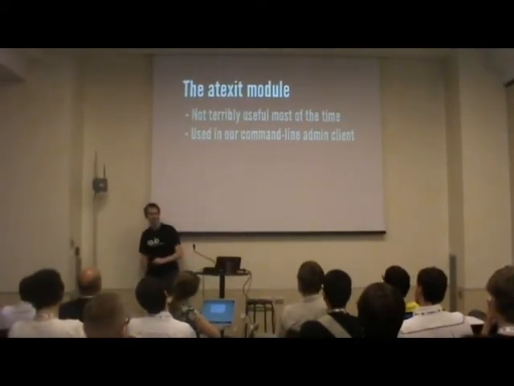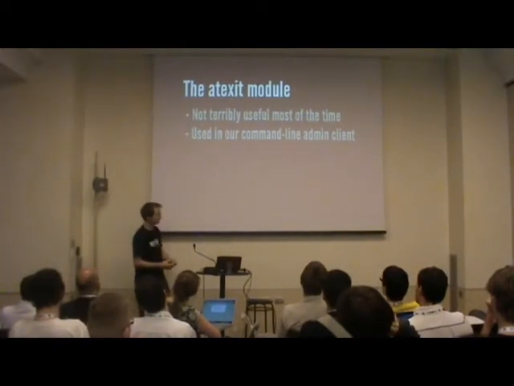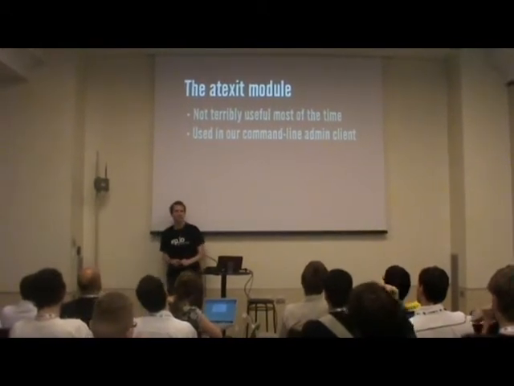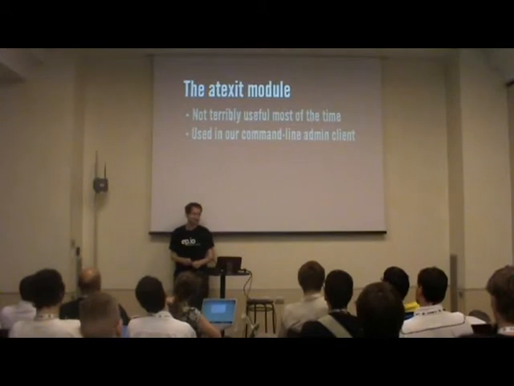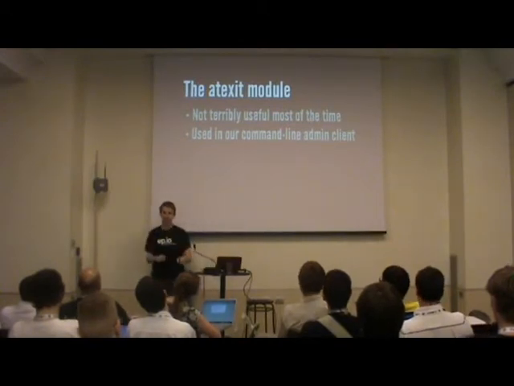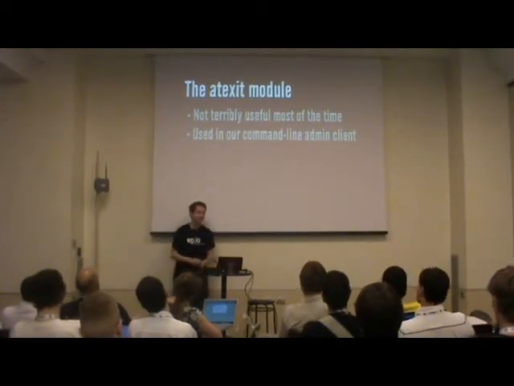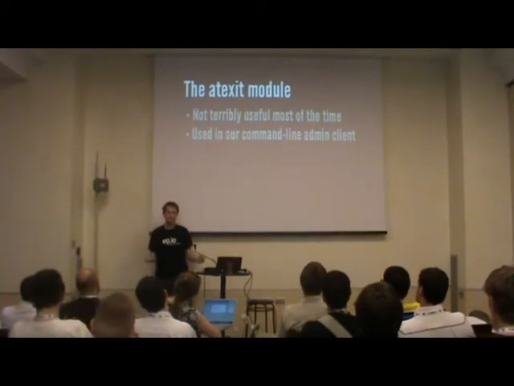atexit really is kind of useless as well, I can tell. It lets you run a function at exit, if you exit cleanly. So it's basically the same as putting the code at the bottom of your main loop. We just use this in our command line client for readline support.